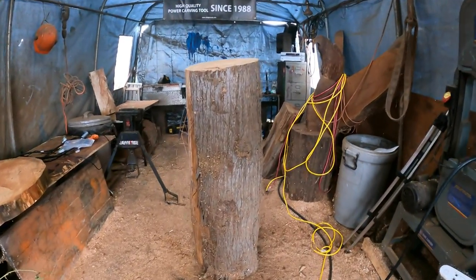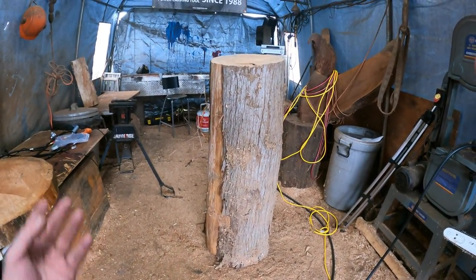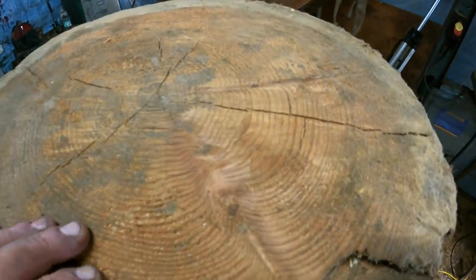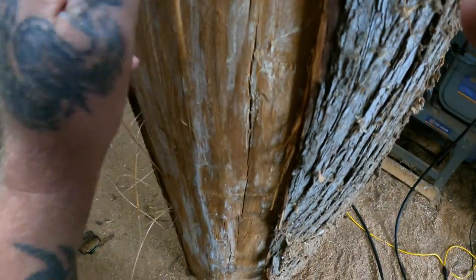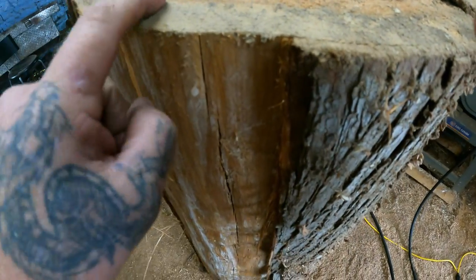Okay. So this is a piece of Western Red Cedar. I think last year I got like 10 pieces like this. I made a video where I had to dolly it out of somebody's yard. But this is not very good cedar at all. This grain is a little bit tighter than the other logs I did, but lots of the other logs I did, lots of this waterwood here, sapwood, whatever they call it, it was bug infested.